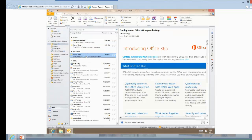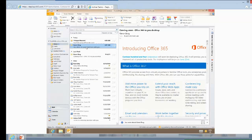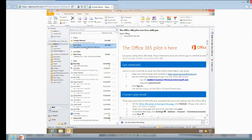We provide, as part of the fast track site, some templates for communication purpose where the IT admin could start teasing the user and provide some early information on what they're going to be bringing to the user. Later on, when they've been creating the tenant and provisioning the user, the next set of configuration could be some reminders, normal user reminders. So the next set of communication would be the IT admin providing the URL to connect to the service, identity to use to connect to the service.